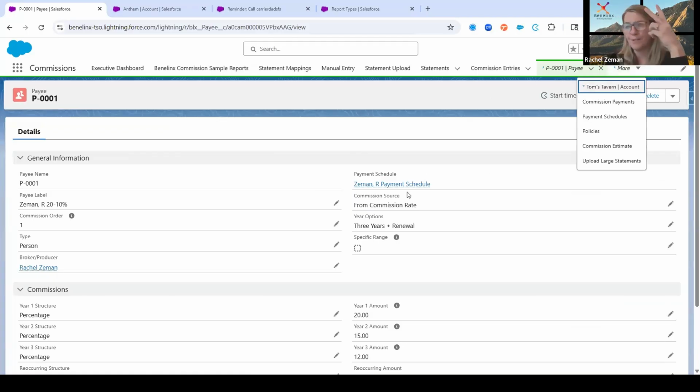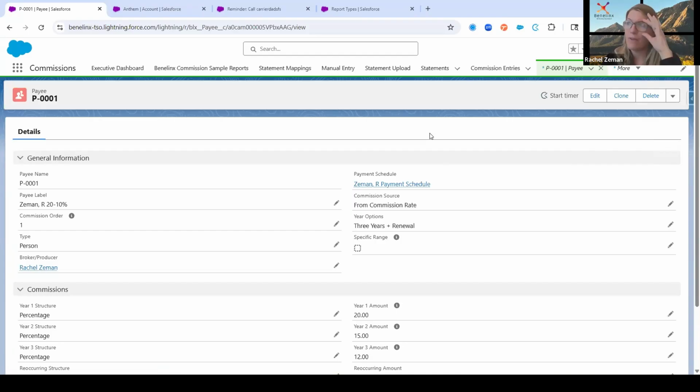Those are the two most important pieces. We have to have our policy set. We have to have our payment schedules. Nice to have commission estimates if we have those as well. Top three, 1, 2, 3. Most important, policy services. Second one, payment schedules. Who are we paying and what? Third one, commission estimates. Next session, we're going to talk then because we're ready.